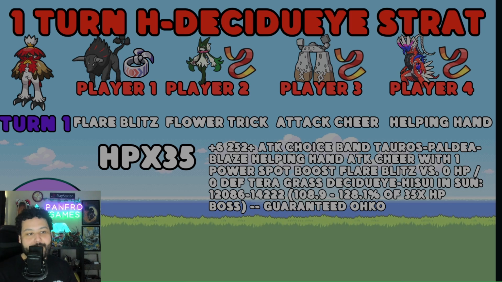And how to play this out is, if you're a Tauros player, you wait for your turn. The moment the raid battle starts, the sun is going to play out, Power Spot activates, Meowscarada player targets the Tauros, the Stonejourner player hits Attack Cheer as quickly as possible, and the Koraidon player as quickly as possible hits Helping Hand onto the Tauros. And the Tauros needs to pay attention to the side of the screen where it says Helping Hand, Attack Cheer, and Flower Trick. Tauros is going to see all these things go off, and once it goes off, Tauros is then going to hit the Flare Blitz into the Decidueye and get that KO.